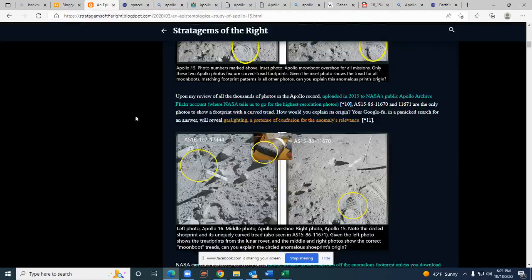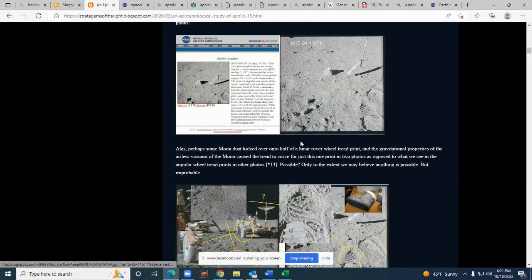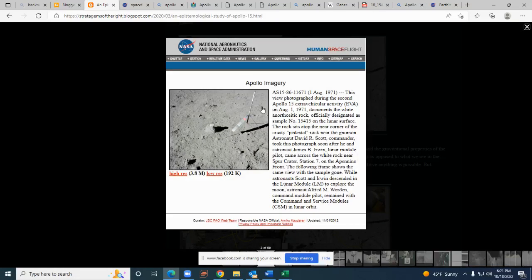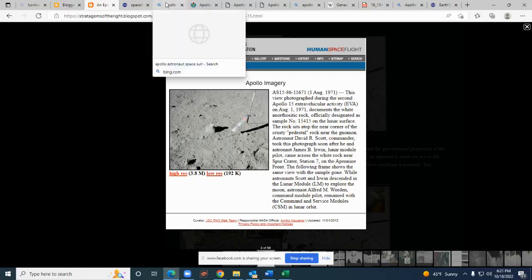Now if you go to the Apollo website, which was taken down for reasons I'm going to get into in a minute here, but thank God I screenshot it, right? So I got the screenshot right here from a particular Apollo website, and it shows that photo number, AS15-86-11671. I told you it's photo 11670 and 11671. Both of them show this rock right here. This is a rock of a particular sample designated 15415, which is called the Genesis rock. It's a famous Apollo rock.